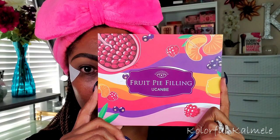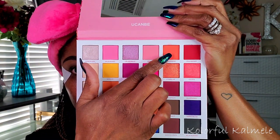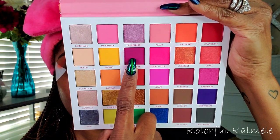This is the 'You Can Be Fruit Pie Filling' palette and the first shade I'm going into is Tangerine. It's a bright orange shadow with a peachy tone to it. I started placing that down in my crease and blending it out with a fluffy brush. Even without a white base you can really see this color very nicely — I can only imagine how bright it would be on an actual white base.